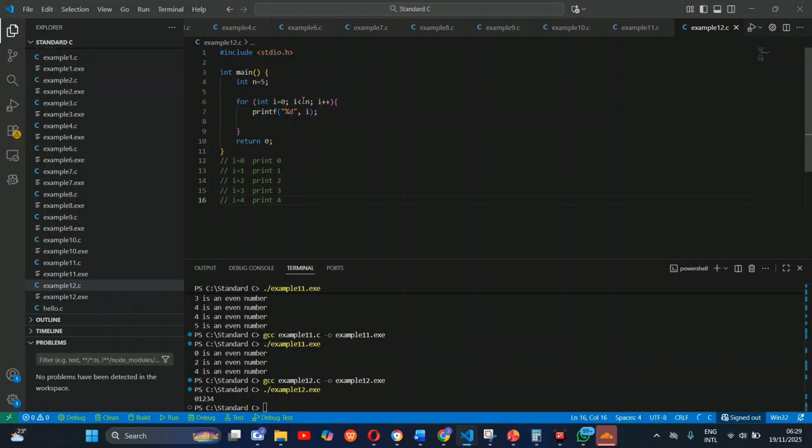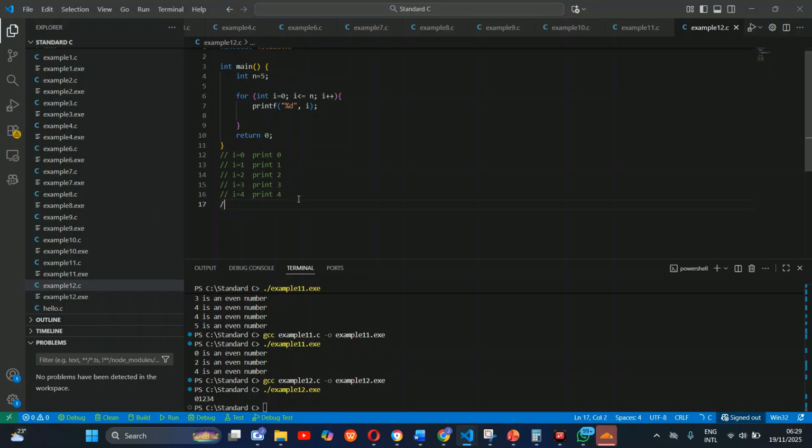Right? So assuming we have i less than n, now what happens? You can see we have 5 here, right? So when i equal to 4, our n is actually 5: 1, 2, 3, 4, 5. So 4 is less than 5, so it will keep on incrementing i. So it just works like the loop.